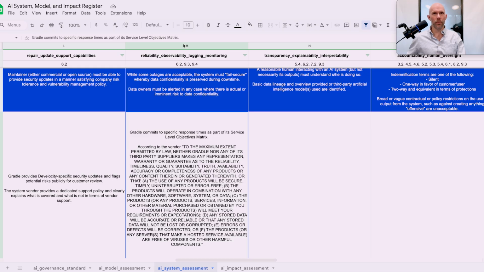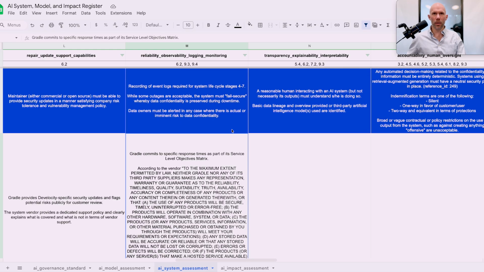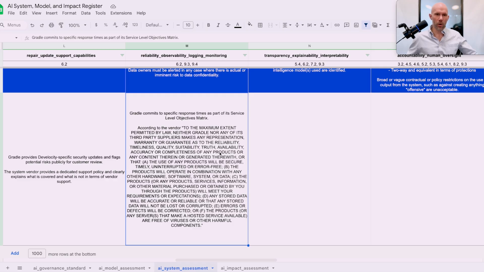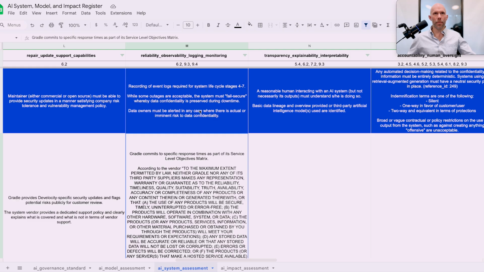That's a pretty bold thing that could violate this requirement here. So this would trigger a risk on your risk register. There's an entirely separate video where we talk about how to go through the StackAware AI risk register, so we're not going to get into it there, but this is something that violates the requirement when it comes to the AI governance standard. So we would log a risk against it.